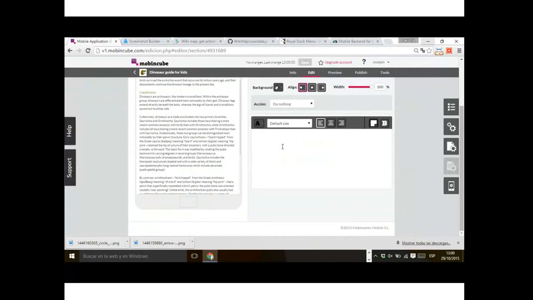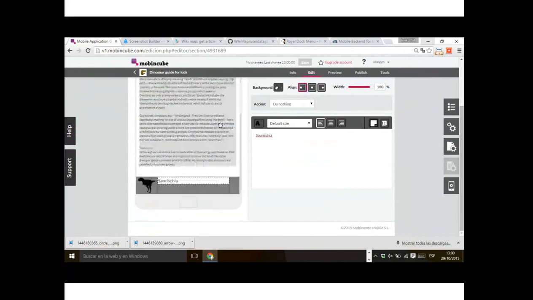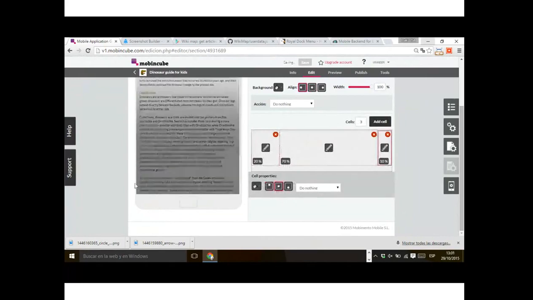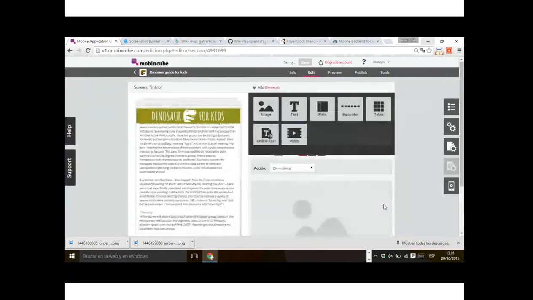So let me find the main menu. Okay, I have it here. So the first option is going to be Tauriscia, which is like the Latin name or something. I'm going to use also 92% in the middle, and black color is OK. Then I'll use middle vertical alignment here, here, and here. And finally, I will add an image in the third cell, and it's going to be an arrow.